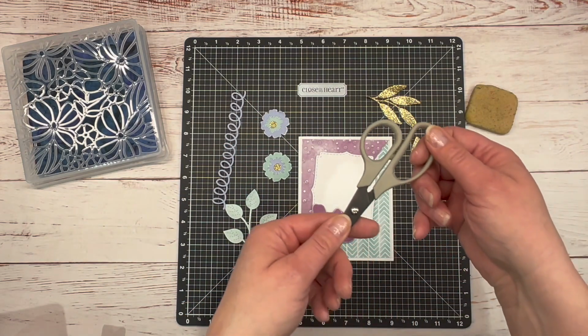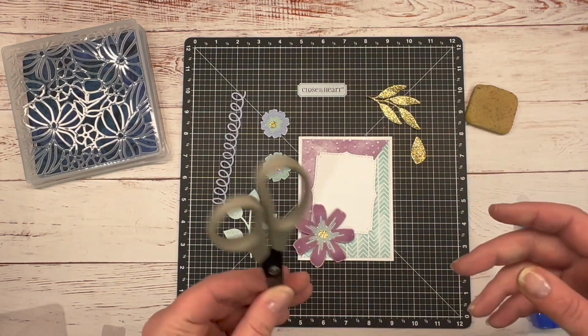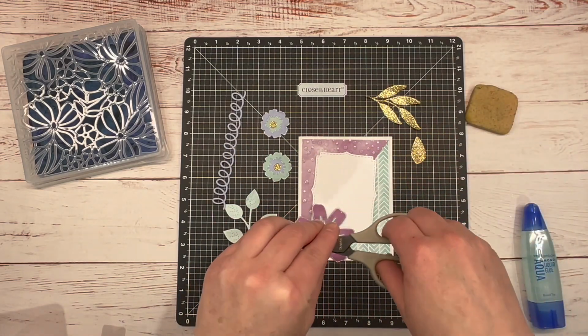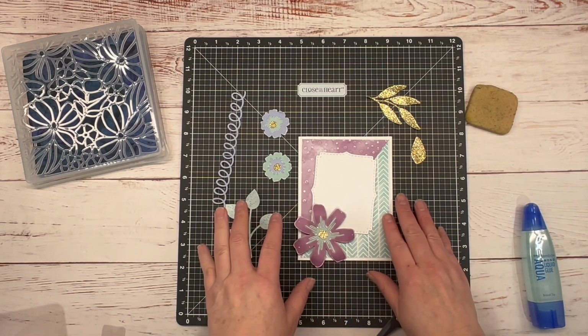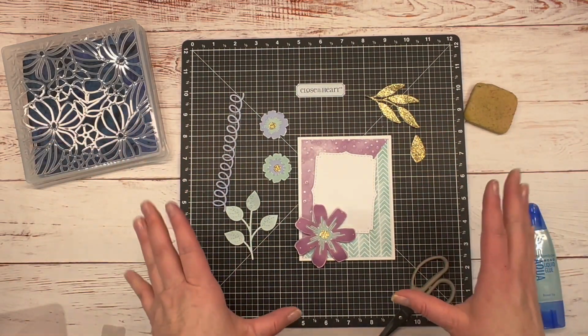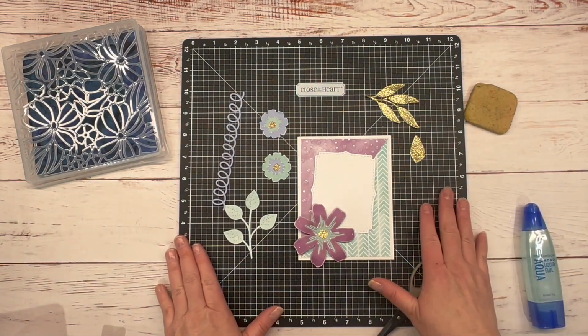And I'll show you what I'm going to do with that. So I'm going to bring in my micro tip scissors. I love these scissors. These are non-stick scissors, and I recommend them. Out of all the scissors I've ever used in 26 years of scrapbooking, these are by far my favorite. I sell Close to My Heart because I love Close to My Heart. I found top quality stuff here, and I swear by it.